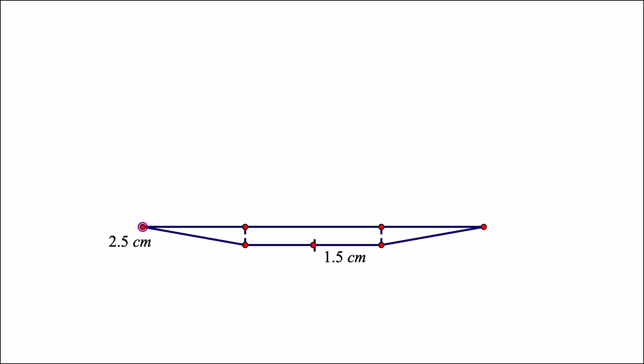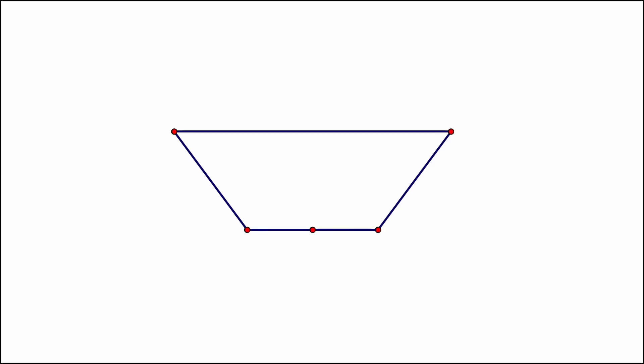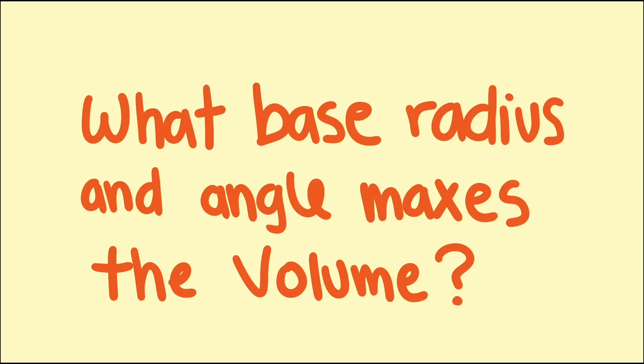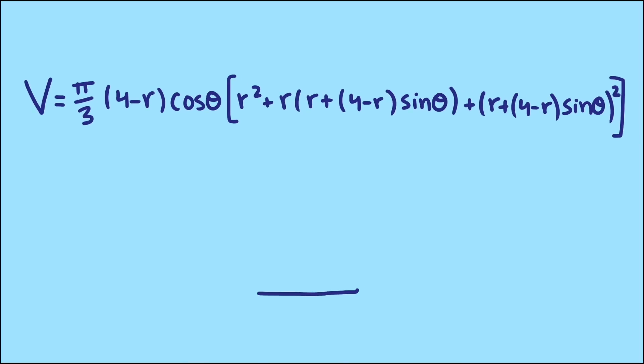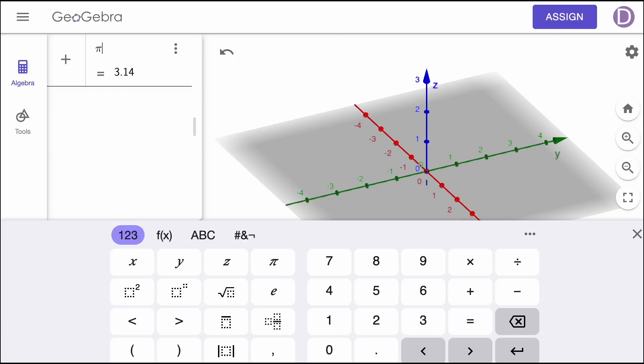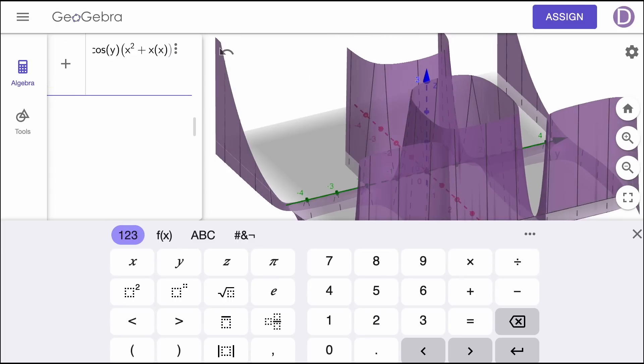In our last video, we just had one variable that impacted the volume, the angle of the sides. But now we're optimizing over two variables, because the volume depends on the radius of the base and the angle of the side. We can create a formula for the volume given the radius of the base and the angle of the side by using some trigonometry and the volume for the frustum of a cone, the same formula we used last time. We are going to assume that we have the same size of paper to work with as last time, which had a total radius of 4 centimeters or a diameter of 8 centimeters. This allows us to represent the length of the side of the cup in terms of the radius of the base. If we know the radius r, we can subtract that value from 4 to find the side length. So 4 minus r is the side length. From there, we use this right angle and this angle here to find the other values we need, the height and the radius of the rim.